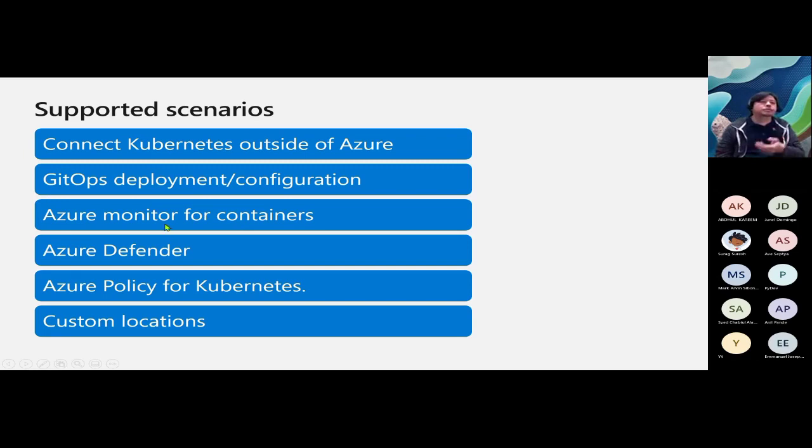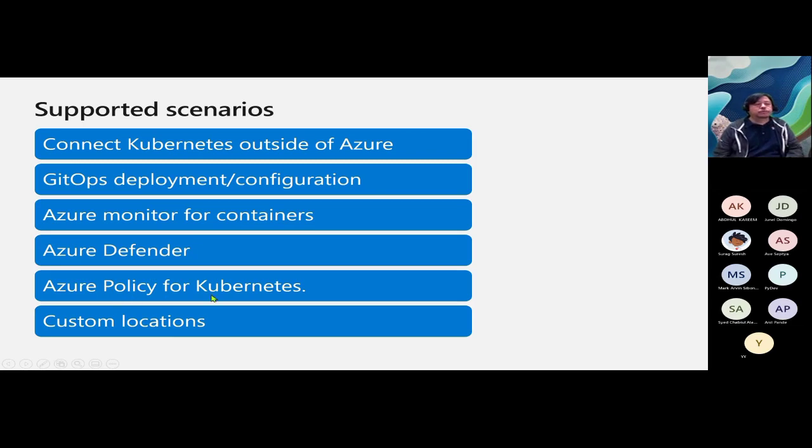Basically, infrastructure information using the Azure Monitor for containers. You can also use the Azure Defender. With the Azure Defender, you can track if that specific Kubernetes cluster is compliant or not with some standard that you need to apply to your full infrastructure. For example, if you need to be compliant to HIPAA, or ISO, or any other standard, then you can use Azure Defender to implement some policies and deploy it to your Kubernetes cluster.